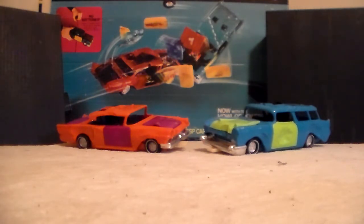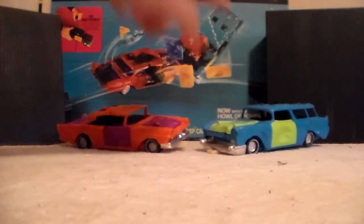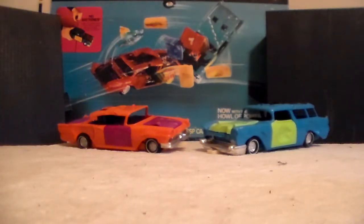So anyway, I opened the box up to see what all was in there, because usually they're missing all the panels, wheels, rip cords, even the ramps and the instructions. Well, when I opened the box up, it had the 57 Chevy in it, almost complete, both ramps and one rip cord, and all these purple panels. I said, well, okay, so it's missing the orange car, which at the time I wasn't paying attention to was a Ford.